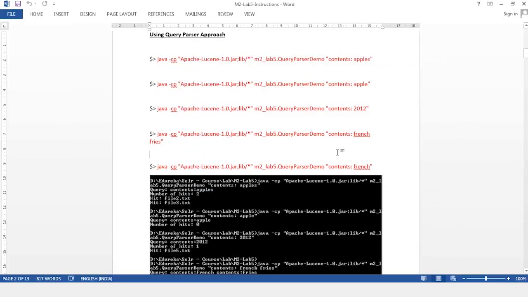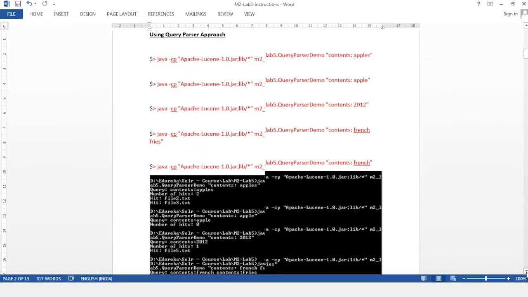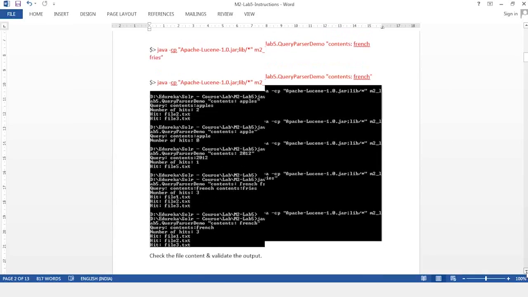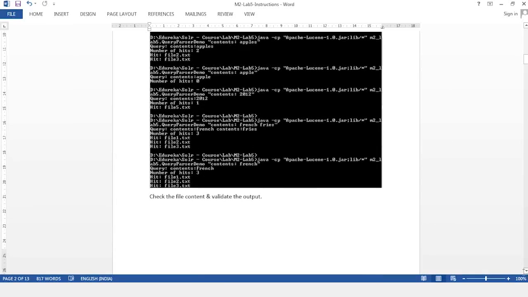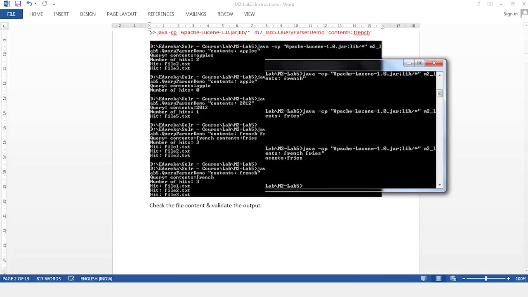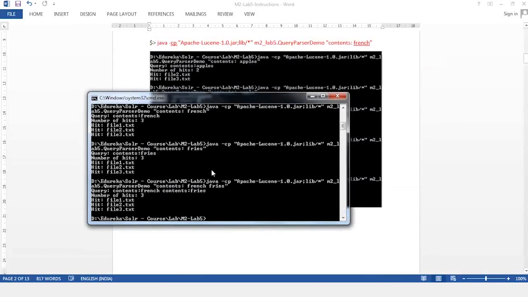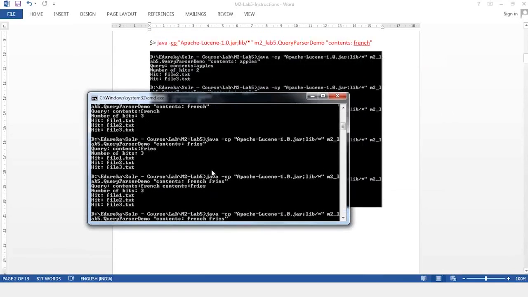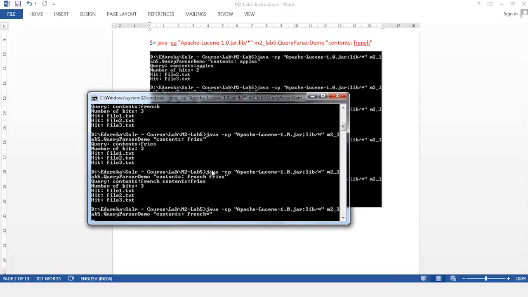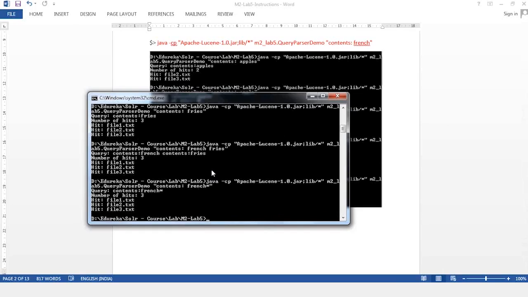Okay, so we have seen these examples and the behavior between the API and the query parser. The same query parser example can be used for anything. Now this is treated as a wildcard parser.